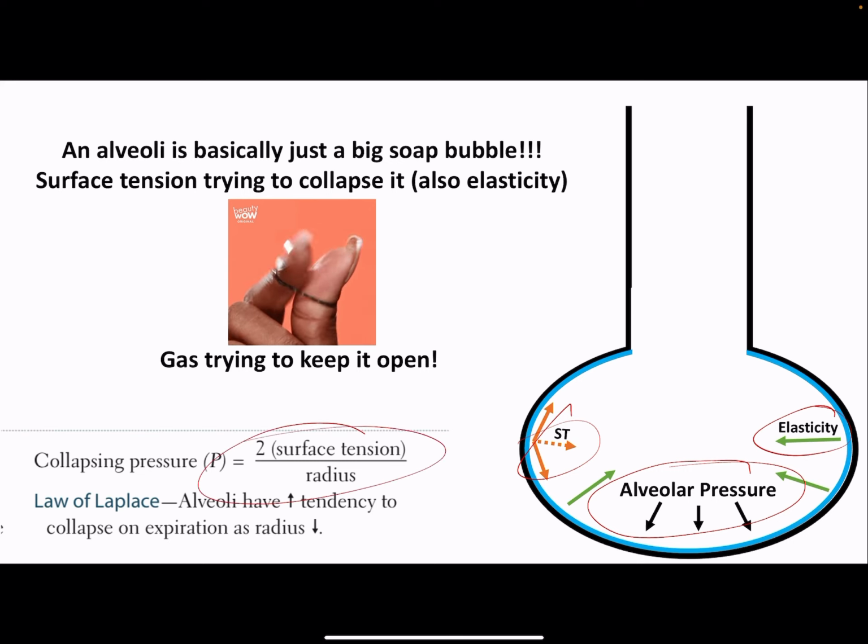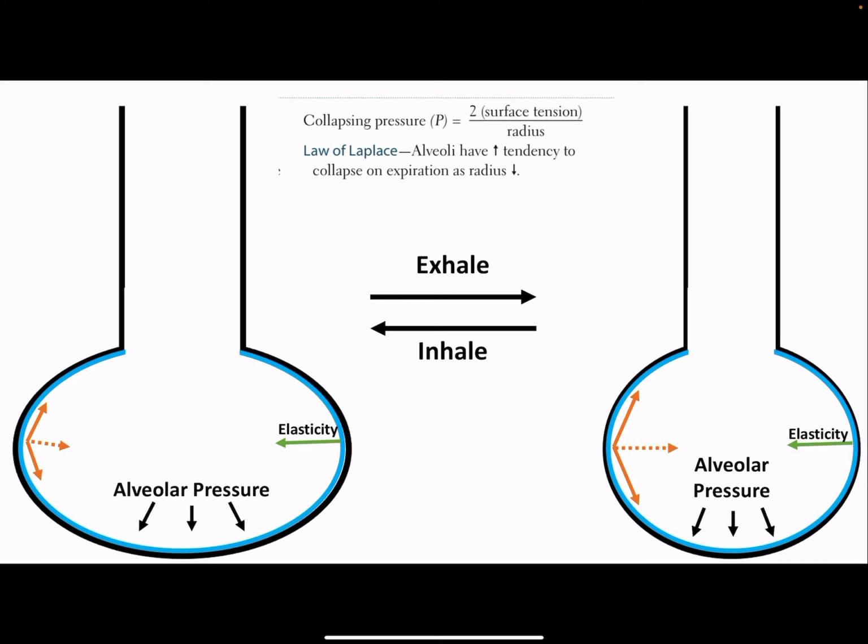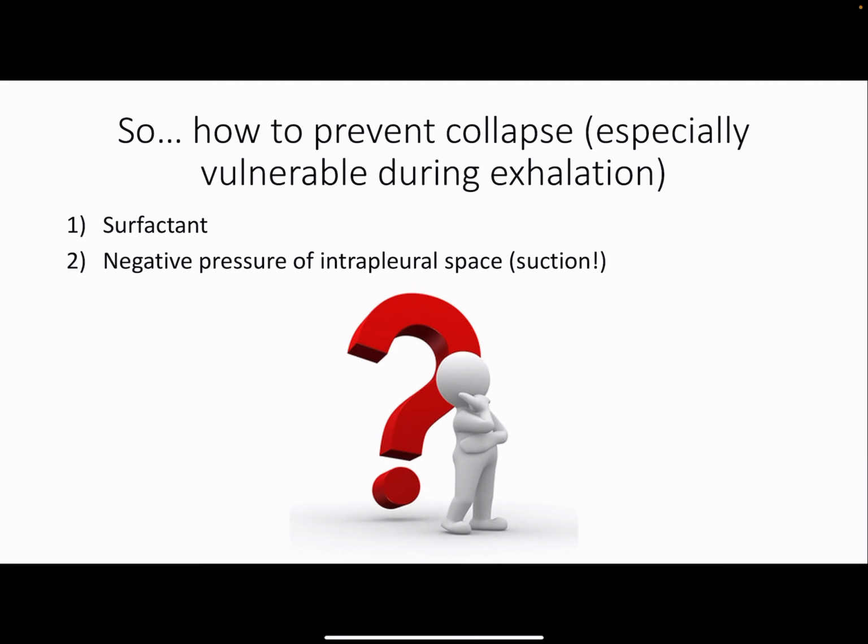We have a lovely little formula here, the law of Laplace, where the collapsing pressure is 2 times the surface tension divided by the radius. If you think about that, when you exhale, you're putting a little bit of the gas outside, which means that your alveoli should shrink. And if that's true, if we think about our formula, a smaller radius means that we should have a large collapsing pressure. So when are alveoli more likely to collapse? When is someone likely to have an atelectasis, where the lungs collapse during exhalation rather than inhalation because of these smaller alveoli? Or at least for the most part, we're going to see that this isn't exactly true because of surfactants.